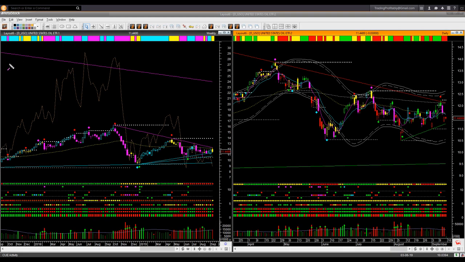I am beginning with the analysis of oil ETF USO. I am analyzing it using the weekly backdrop chart template and daily hop-on or entry chart template. Together I call this the at a glance template, because using this template, you can decide if there is a low-risk swing trade entry opportunity at the right edge in only a few seconds.